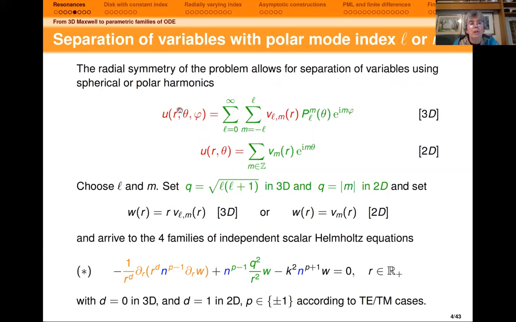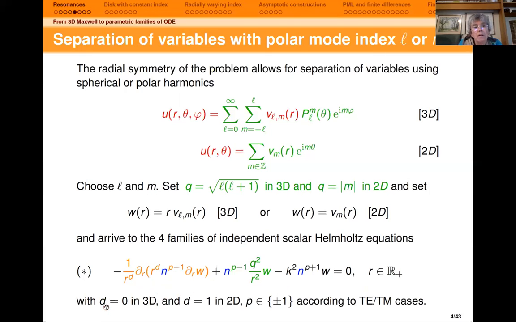So in 3D, you use the spherical harmonics. So here you have the angle, so the two angles, phi and theta. Here it is the part with the Legendre polynomials. And of course, in 2D, it is simpler. You have simply the radius and the angle and the polar part. And in the end, you obtain an equation which is written now. It's an ordinary differential equation simply, and with some parameters which are quite innocent.